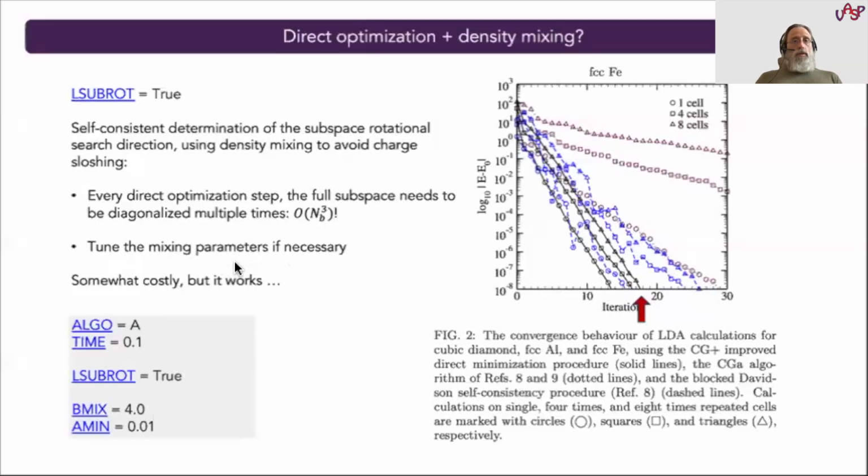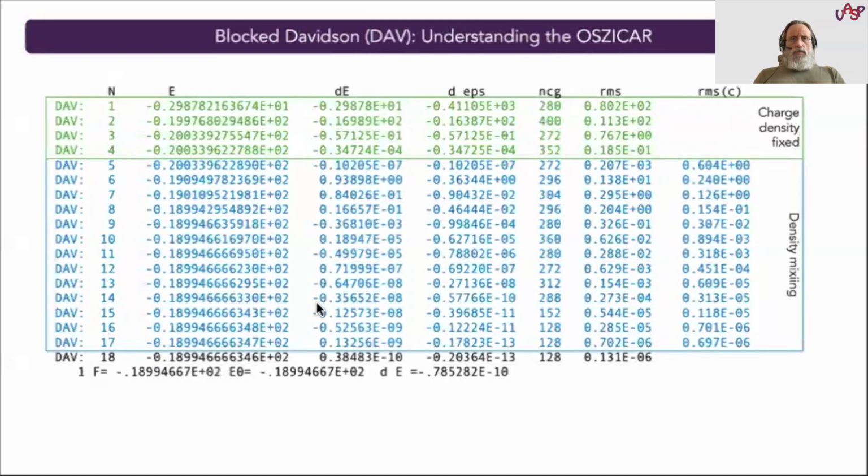Yeah. So yes, the problem then, of course, if you so want, still means that density mixing is the solution. Sometimes you need to work a little bit on the mixer to have it perform optimally. So let's have a look at some of the output that the code produces during the electronic optimization. We'll mainly look at a file called OSZICAR or standard out, because these give very concise information that will let you judge how your optimization process is doing, whether it's working.